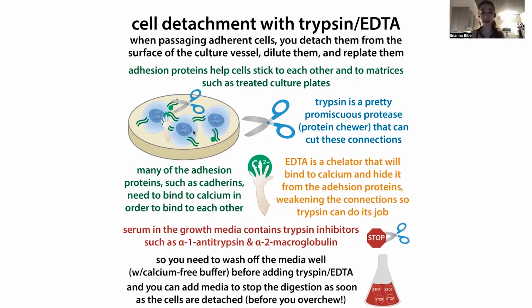Often we use trypsin to basically cut it off of the dish. And then we need to calculate how many cells there were so we can calculate how many cells to plate per dish in order to give them enough space and enough food, but also we don't want to just plate a single cell per dish because these cells need to communicate with one another through chemical signals that tell them, okay, you can take down root, grow, do all these cool things. So there's a range of seeding densities you could do, but basically you seed the new plate with a smaller amount of cells than were in the plate that was overgrowing so that these cells have plenty of room, but also plenty of friends.